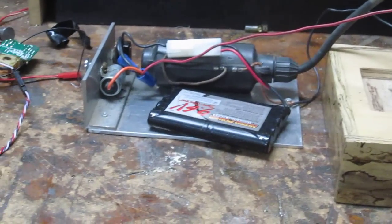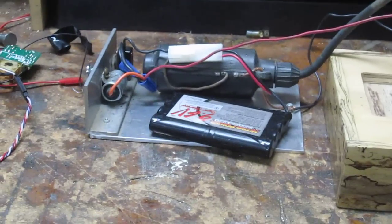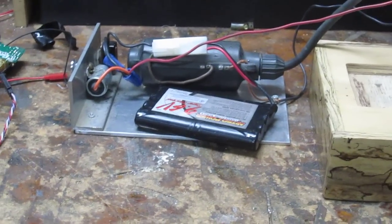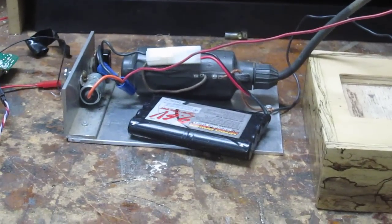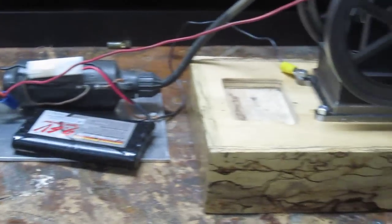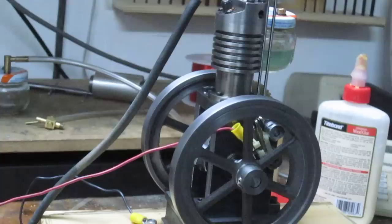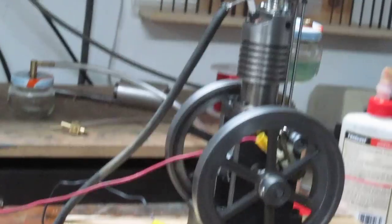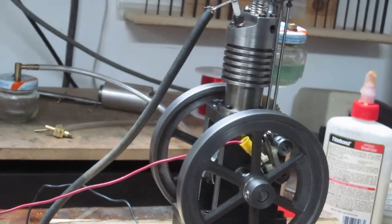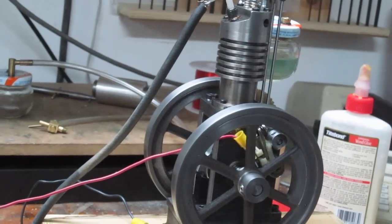Okay, so here is my temporary, if somewhat ugly, ignition arrangement. It's a 9.6 volt RC rechargeable battery, a motorcycle coil, condenser and switch. And then here's the engine. Can't quite get the whole thing in there, I guess, but here we go. Let's see if I can get it started.